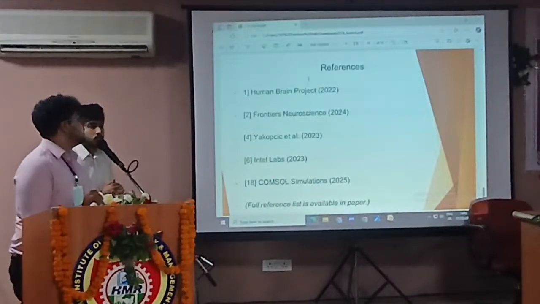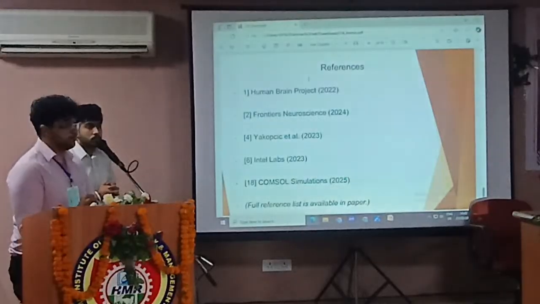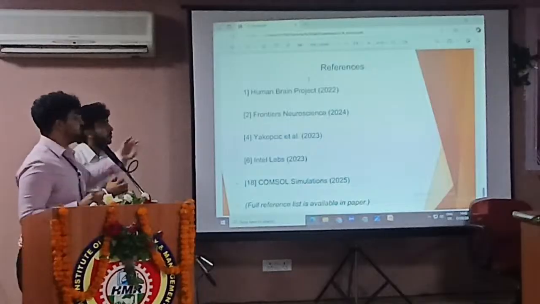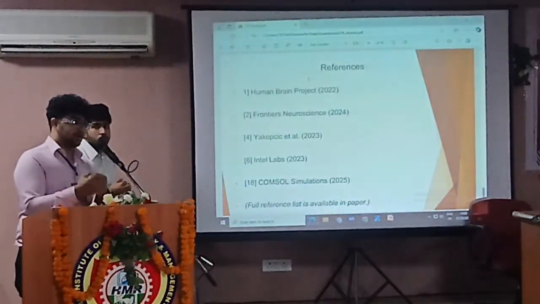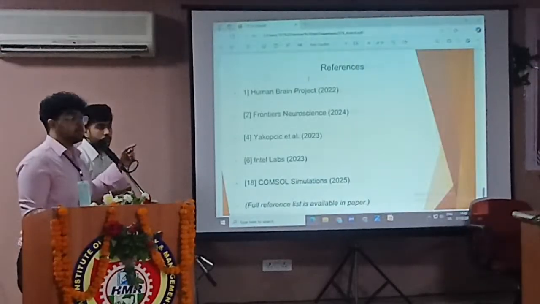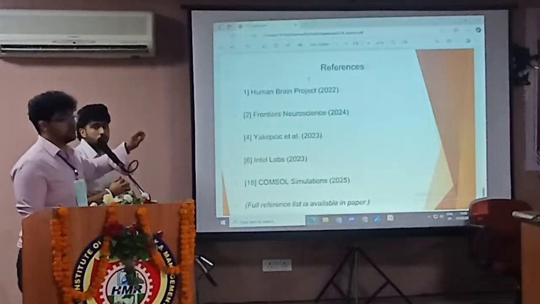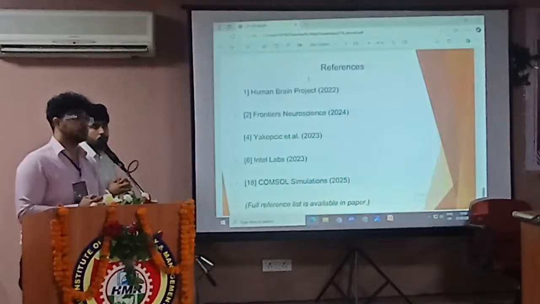So, whatever reference you have written, Human Brain Project. Yeah. What does it mean? The Human Brain Project was one of the first projects in 2022. It was written this. Yeah, I'm telling you. And here you have not written. Okay, this was a research. Have you written in this format only? No, actually there was a problem in the presentation. We have proper citations in the paper.